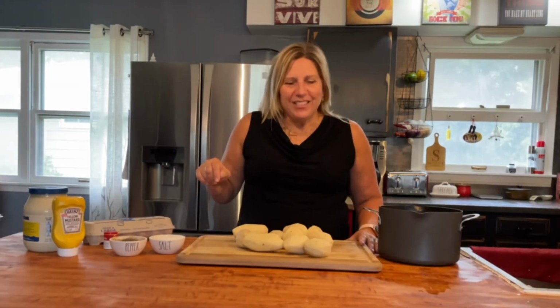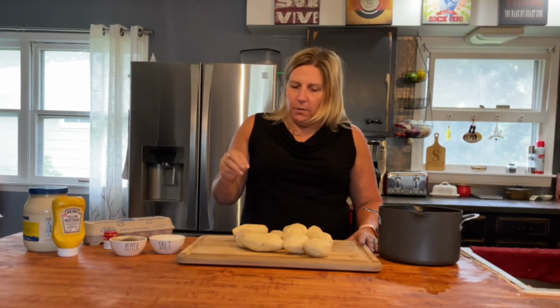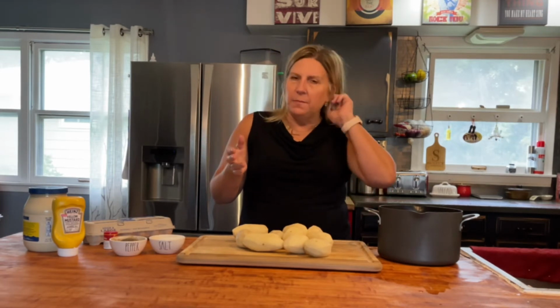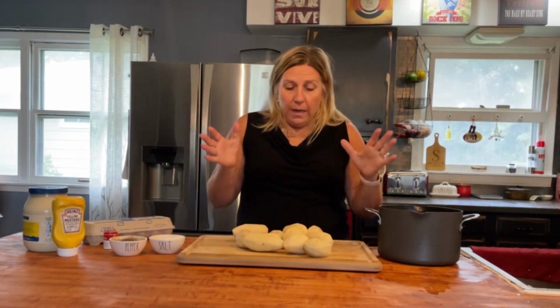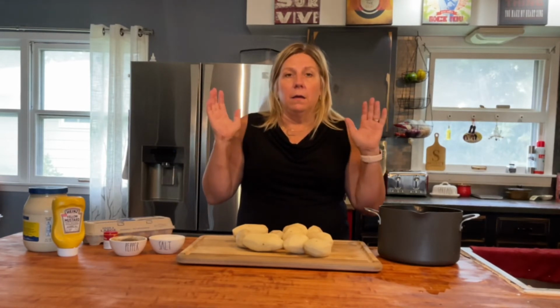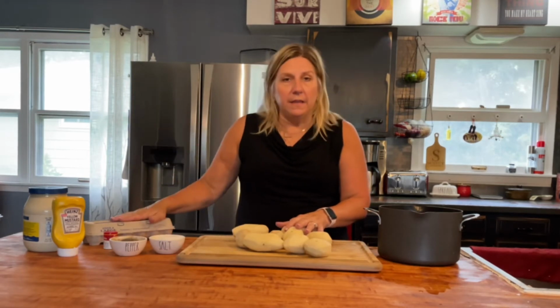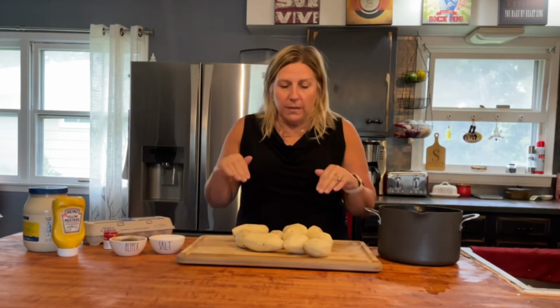Okay, so now we're gonna get started on the potato salad. Now, rule of thumb, 10 pounds of potatoes makes about 1 gallon and a little bit more. So a gallon of potato salad feeds between 25 and 30 people. So I am going to make 5 pounds of potatoes, and I'm going to use 6 eggs. So 10 pounds of potatoes, a dozen eggs. So I'm gonna cut that recipe in half.